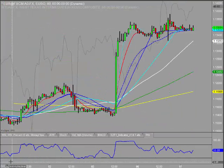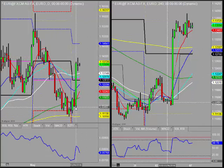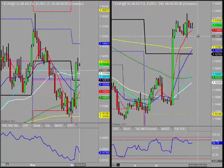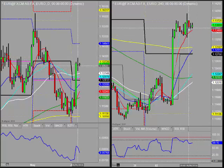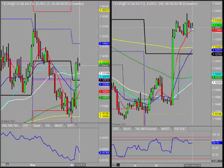Okay, let's have a look at the euro dollar, and you can see with the euro dollar, yesterday we saw the doji following Friday's large shift. Barely any movement in the euro, which is what we're getting used to. Back to normal, really. Still got its weekly pivot below it. It's put in some bearish-looking candles, or I say indecisive candles, as opposed to bearish, which we're seeing quite a lot of.